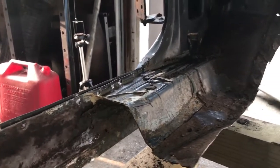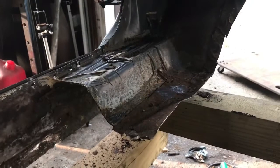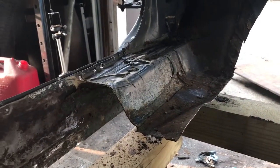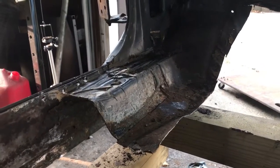So I'm trying to get a screwdriver in there, pry against the spot welds. You know what I'm saying? Being that they so rusty, see if they'll pop off that way. If not, I'm gonna take the air chisel to it, see if I can pop them off that way.